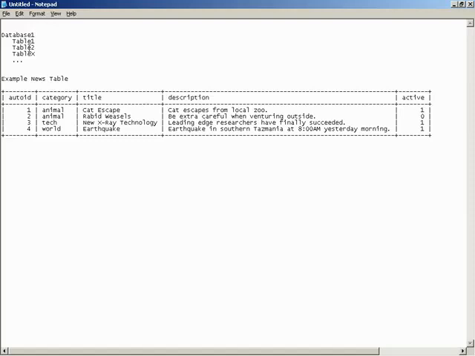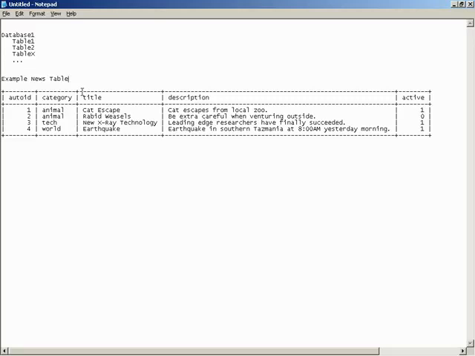So we've talked about databases and that they contain tables. Let's take a look at a table: what exactly it is, what structure it has, and what it contains. Over here we have an example table that could be used for a news site, possibly. A table is a list of records, and those records are a group of predefined fields. One of the basic functions of a table is to specify what data it is going to contain.